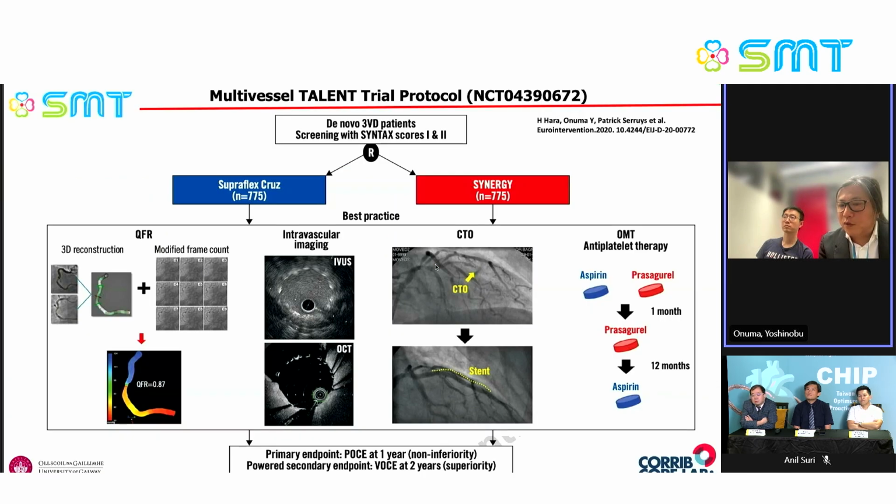So just to end up with that, this is a trial we are doing in Galway and in Europe, called the Multi-Vessel TALENT trial, enrolling 1,550 patients. Enrollment is almost finishing this month. We randomized de novo three-vessel disease patients to either the Supraflex or the Synergy. We use the QFR to guide the procedure.